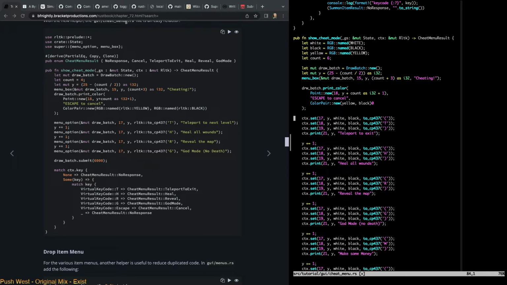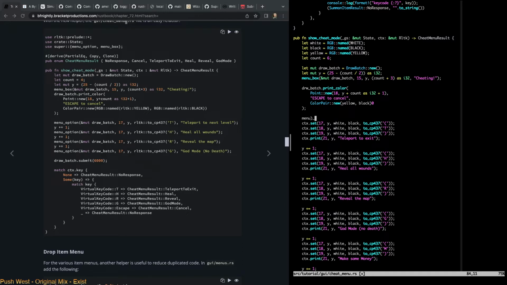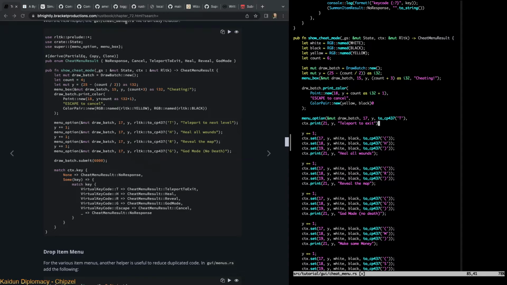Right, so we have teleport, menu option, DrawBatch 17, Y, and see, I can just do CP437 T, and then teleport to next level.